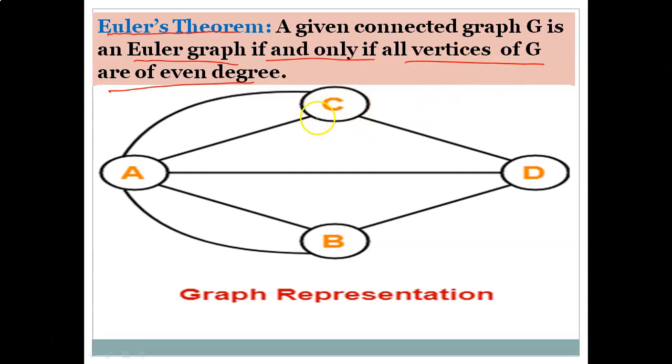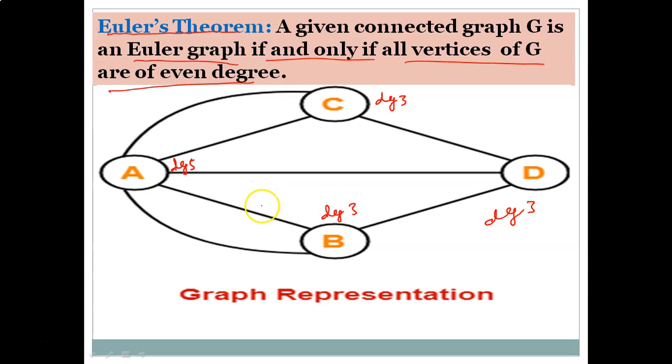But now in this problem, what is that? The degree of this vertex is 1, because of this is 2 and 3. The degree is 3. Here degree is 1, 2, 3, 4, 5. This degree is 5. Here degree is 3. And again here degree is 3. So you can see in this graph there is no vertex of even degree.